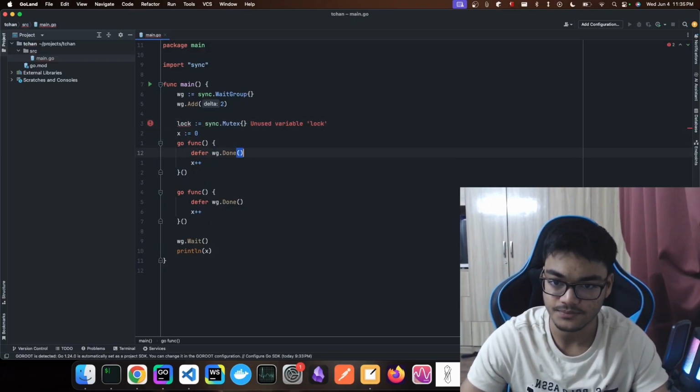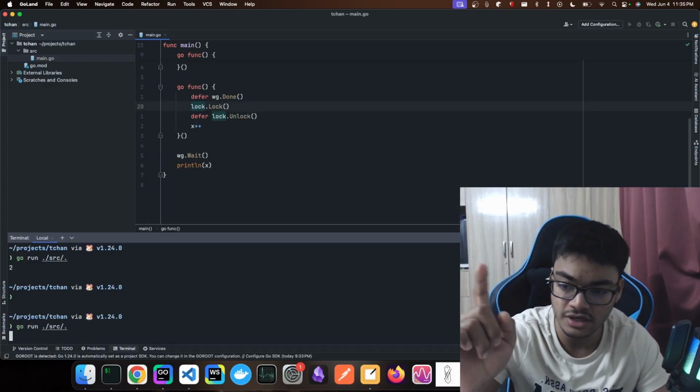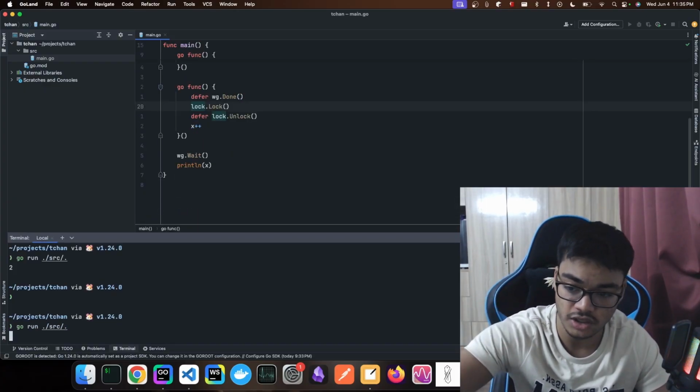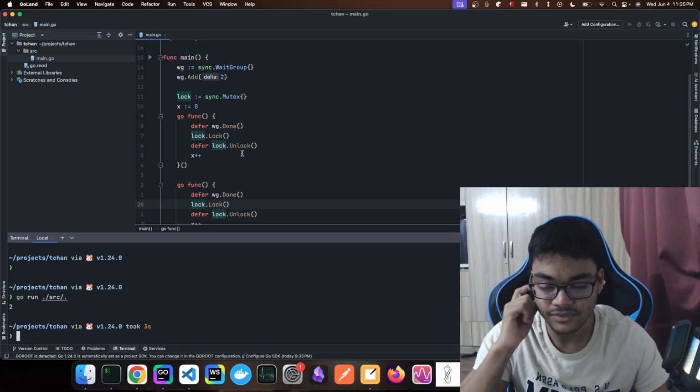Oh, okay, I'll forgive the AI this time. I mean, this is very trivial code, so obviously AI knows how to do this. And if we were to run like this, there should not be any data race. Right now we don't see anything, but there is.